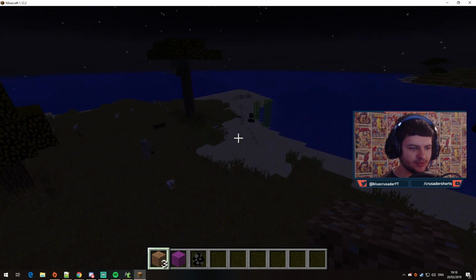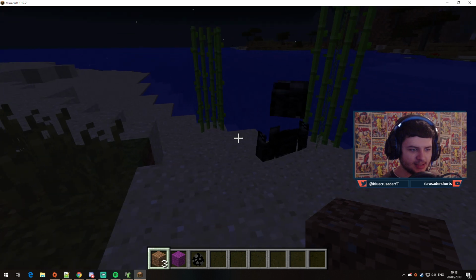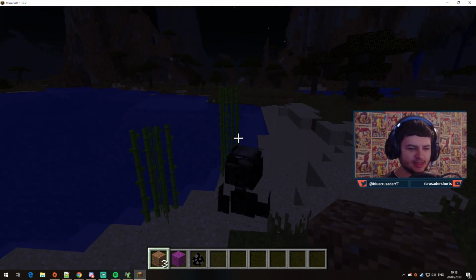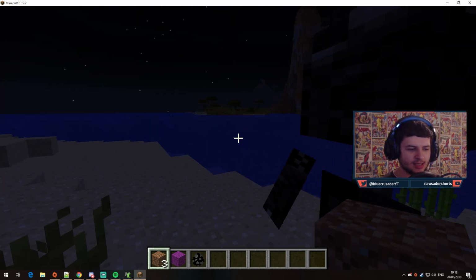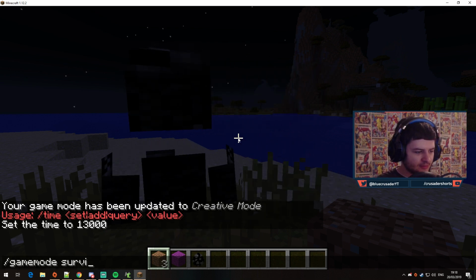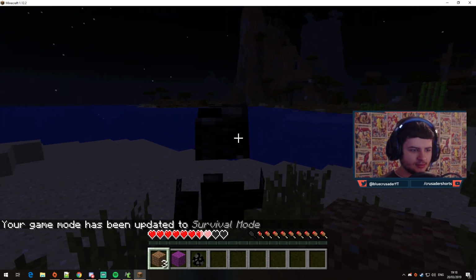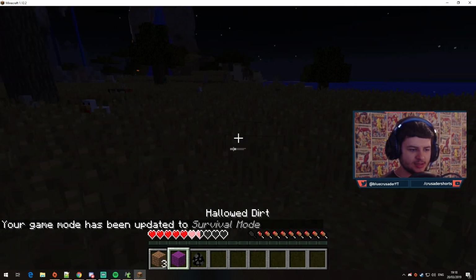As you can see here, something spawned. I think this is actually our mob. As you can see, the mob has actually glitched. This isn't because of how we did it, this is because of the skin we used. As you can see, if we change the game mode, let's say game mode survival, let's see if it attacks us. Okay, it should attack us as normal, as you can see.